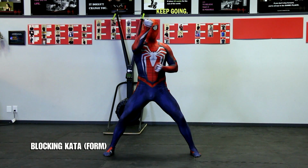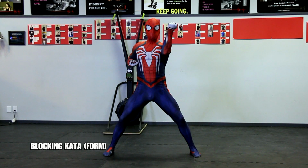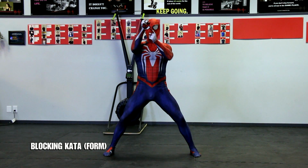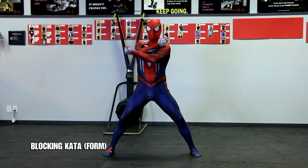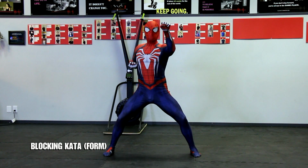Let's do that on the other side. Stack, and the arm that's on the bottom wipes to the inside. The next block is almost the same. You get ready the same, you move the same, but you twist your palm away from your face. Now we do the same thing here. Wipe and twist. High blocks we know from last lesson.